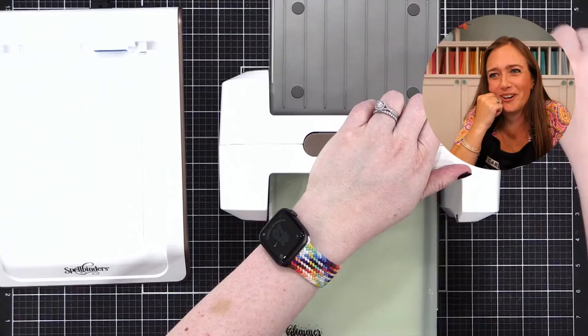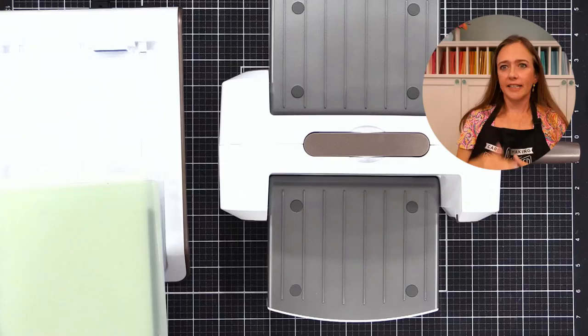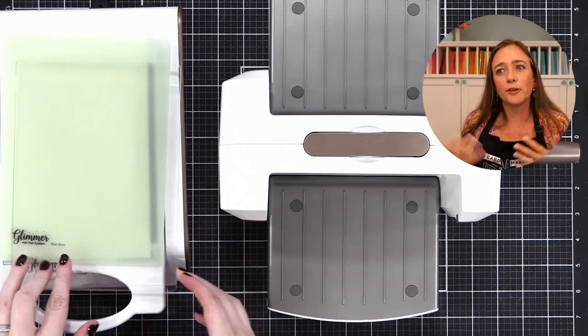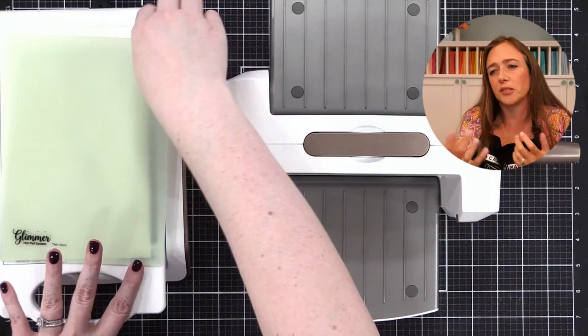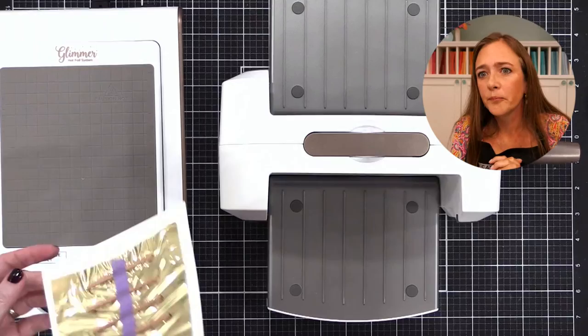I told you I'm not an expert — I just started doing it without reading the instructions! Now do I go directly put it back in so it's hot and ready for the next one? Yes, that's what I do. Kim is saying you didn't need that cardstock shim. For some reason with mine it works better that way. One of the reasons I tape everything together is so when I peel it off, the plates come with it and I can just throw them off to the side.